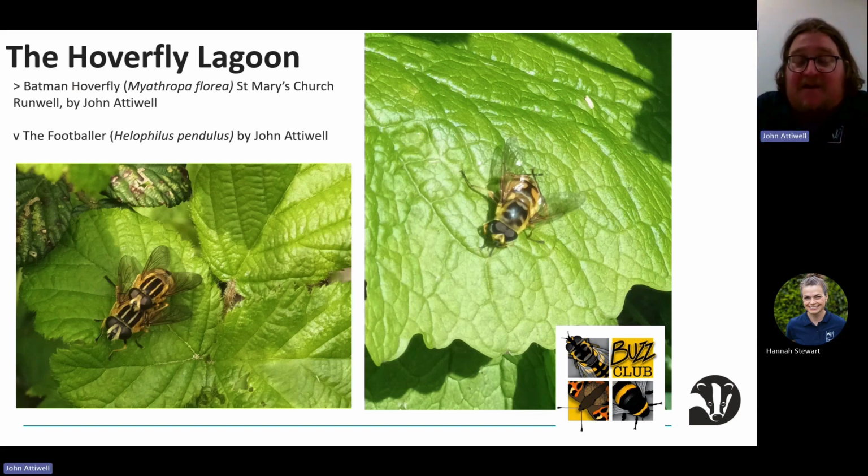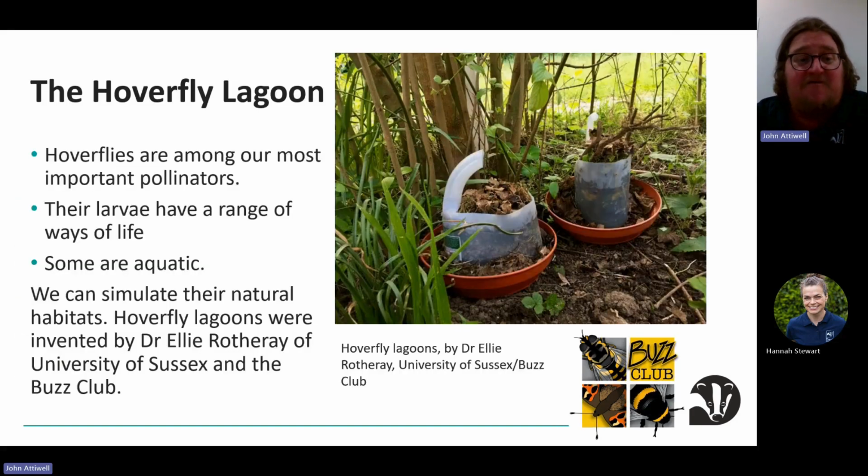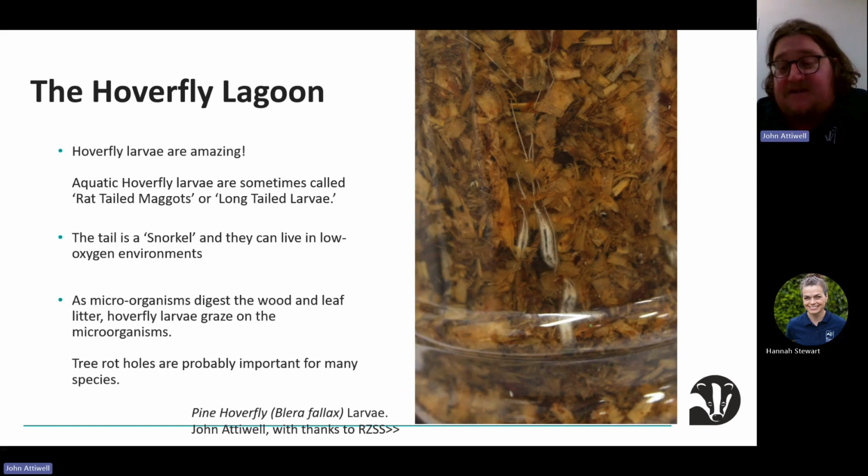Hoverflies like these are among our most important pollinators, really vital. They're generalist pollinators, so they will visit and pollinate a range of flowers. And we can simulate their natural habitats too in our gardens, using some simple artifice. So hoverfly lagoons like these were invented by Dr. Ellie Rotheray of the University of Sussex and the Buzz Club that she co-founded. And a hoverfly lagoon is rather wonderfully simple. It was inspired by work carried out in Scotland around hoverfly reintroduction programs.